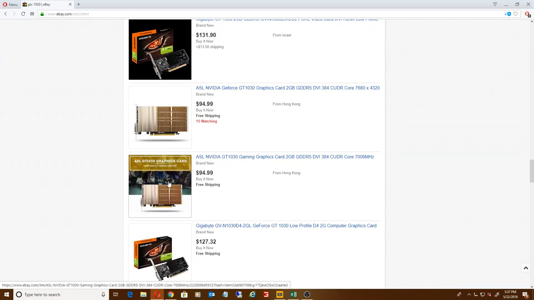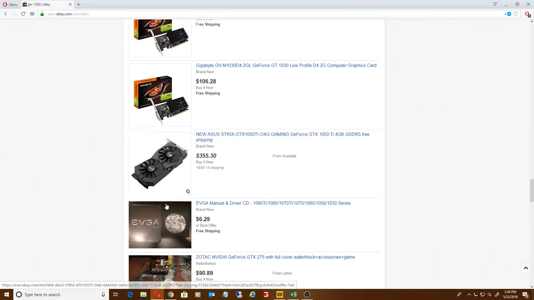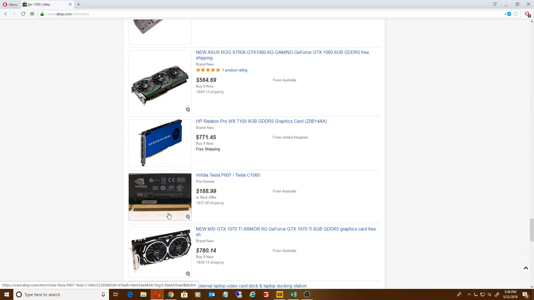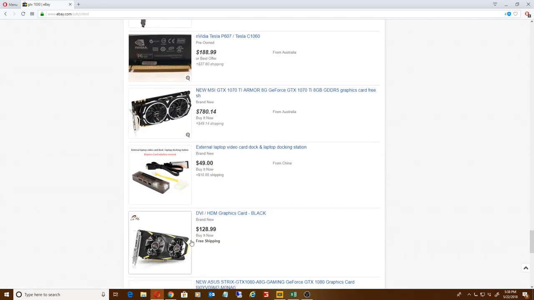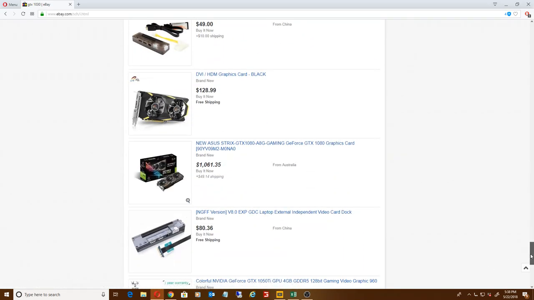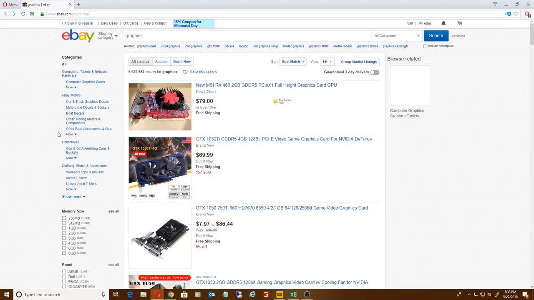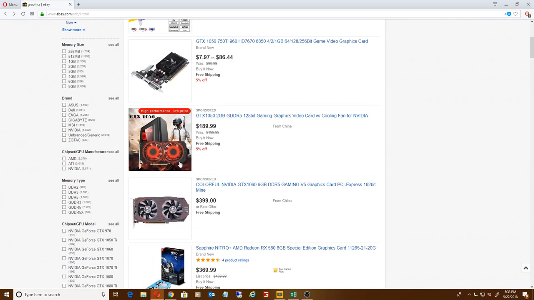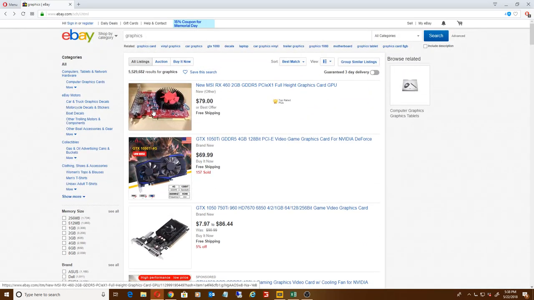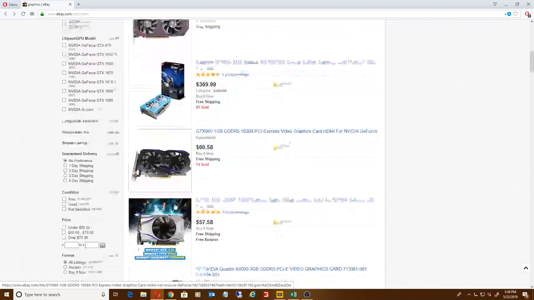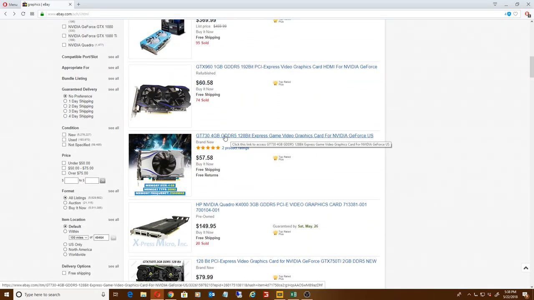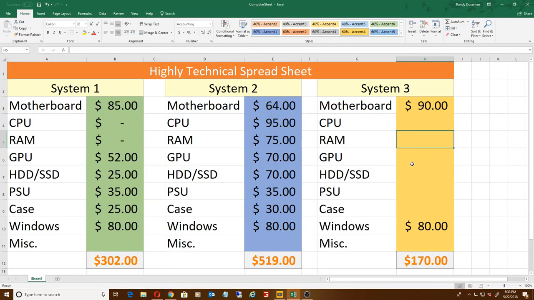Oh, wow. Are we seriously not going to find any GTX 1060s or 1030s? Wow. Okay, then. Like I said, graphics card market, not so good. I think we can go back. That 730 we were looking at looked pretty good. I think we could go with one of those. Taking your time to search a little more, you'll probably find something better. 730, 4 gigs. That's a pretty good deal. Let's throw $60 on that.